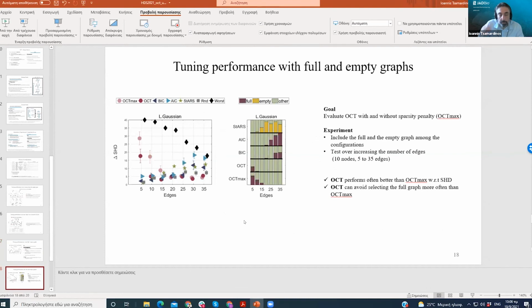Now, coming back to one thing that I haven't mentioned is whether we really need to penalize for sparsity. So we include in this set of experiments the version of OCT that doesn't penalize for sparsity and returns just the best performing causal discovery algorithm configuration.